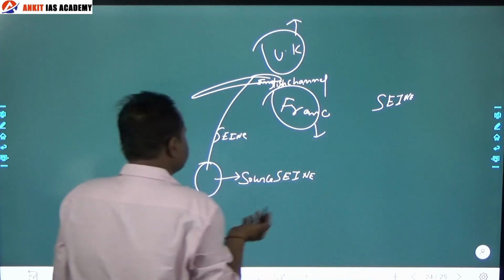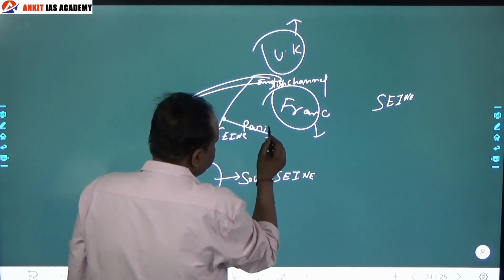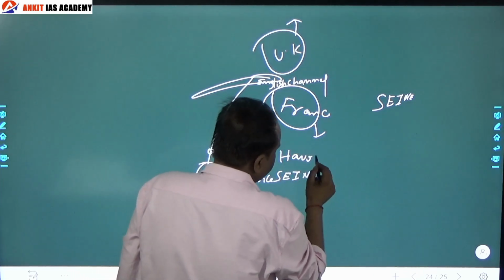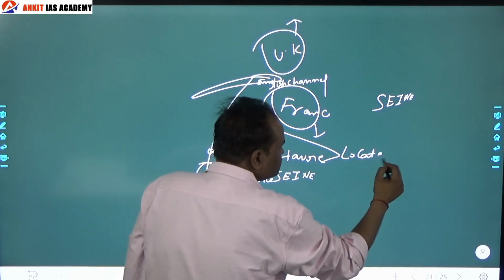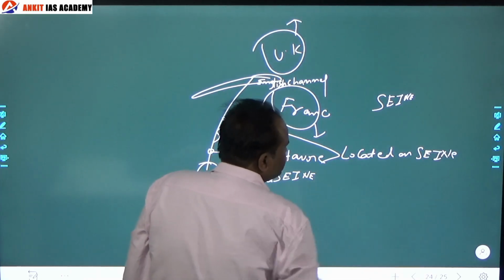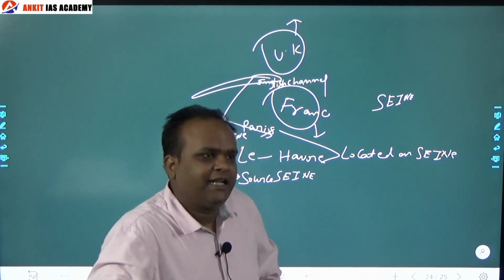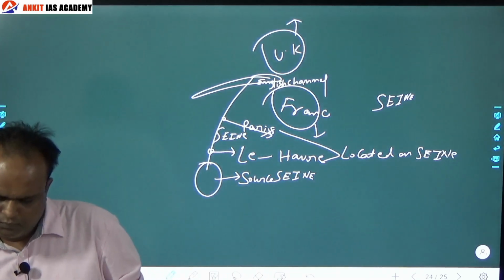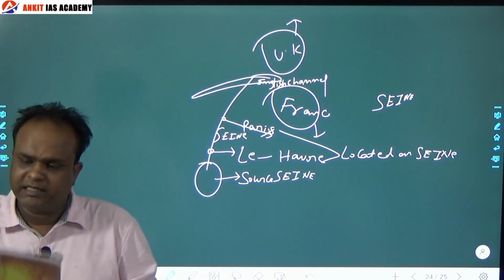So remember, one more thing here. Paris and Le Havre are both located on Seine River. Sometimes they will ask you a question like, on which one of the following rivers is Paris located, and the answer will be Seine. Just remember. Highlight these three rivers, which are easily available on page number 56.